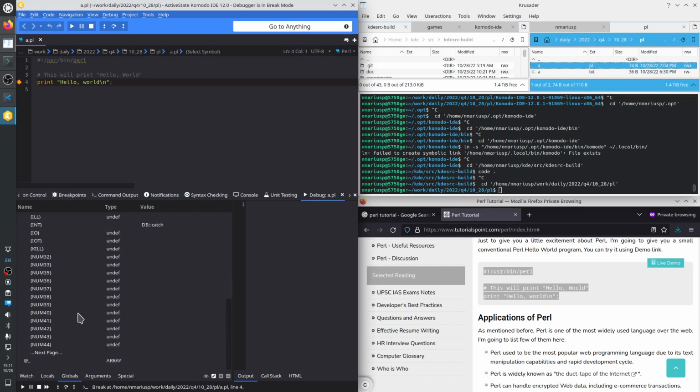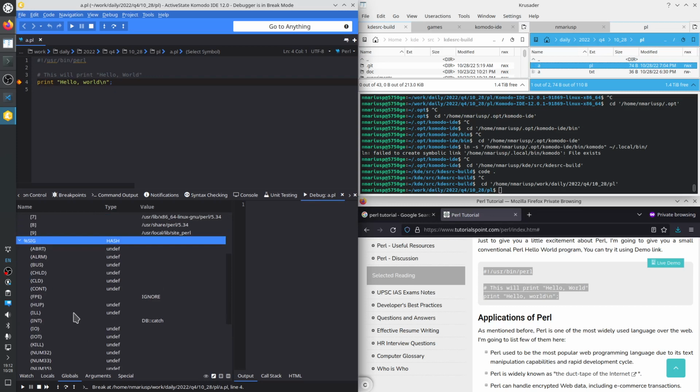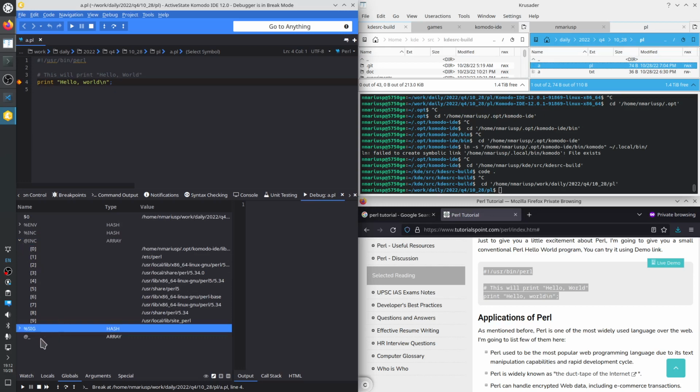Sig. These look like signals that you can send with kill executable in Unix. And then this is the list of all of the parameters of the current function, which the current function is nothing.